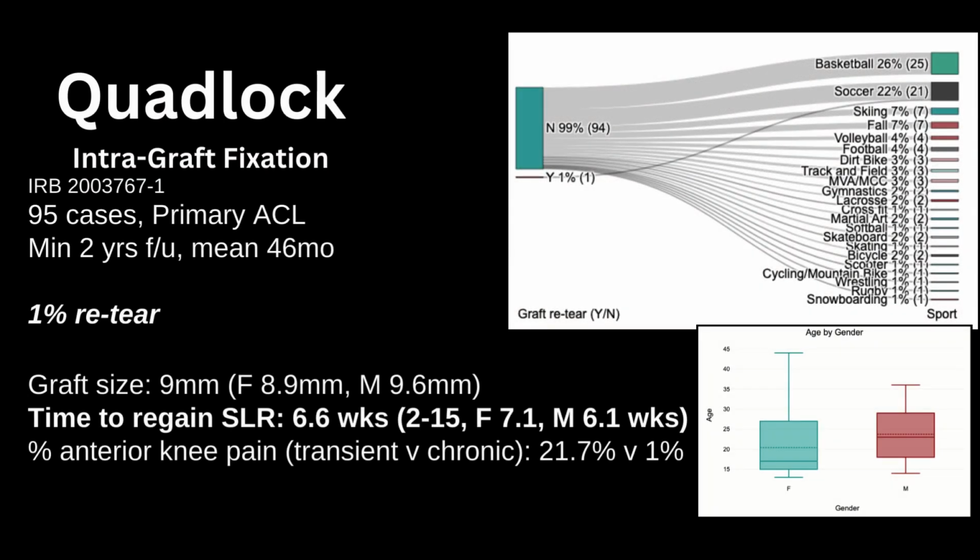We presented this: 95 cases, minimum 2-year follow-up, primary ACL, with a 1% failure rate. Our average graft size was about a 9. It does take some time to regain the extensor in our cohort, about 6.5 weeks, but with relatively low chronic anterior knee pain. And so it's been a pleasure to present this technique, which we believe is an efficient, reliable, and reproducible way to consider doing your quadriceps ACL reconstruction.